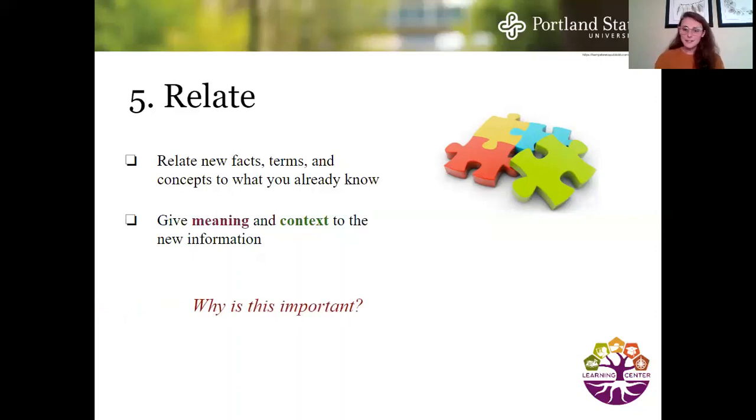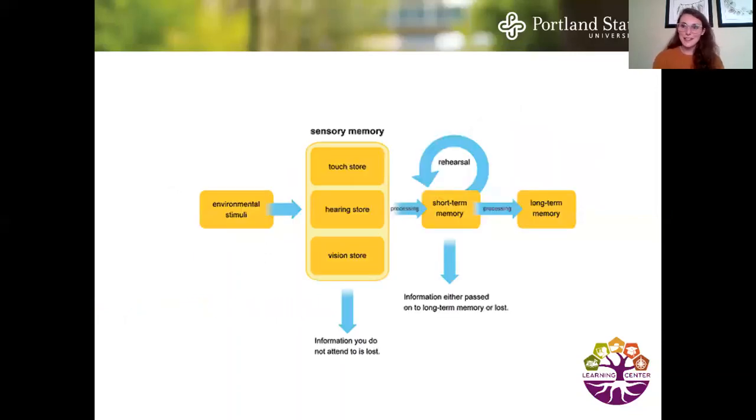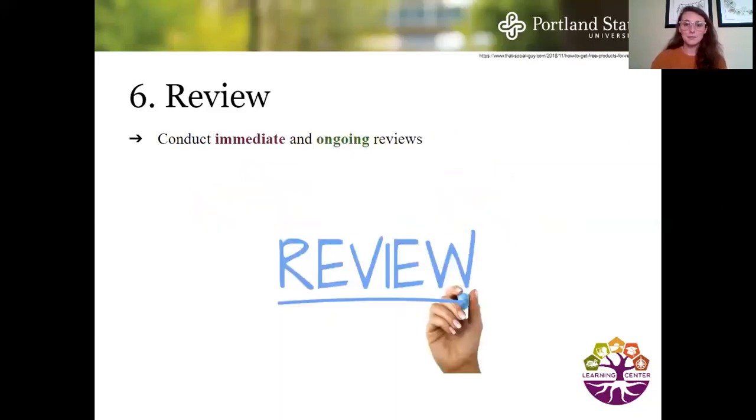Why is this important? Well, other than what I just said, again, we're coming back to this information processing model, right? And we're thinking about what is going to transfer our information from our short-term memory to our longer-term memory. I've talked about our sensory integration, we've talked about the rehearsal piece, and that last piece is really giving it some meaning so that you remember it longer.